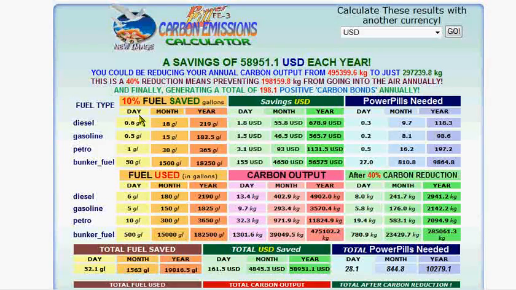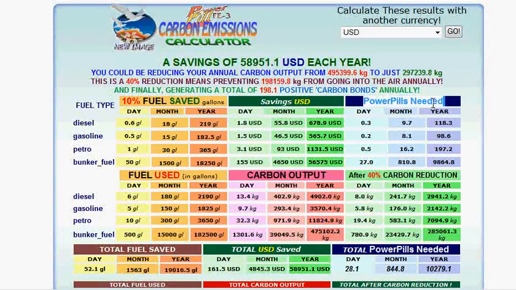This is a savings. So you really would see there's a lot of fuel being saved, and also you have a US dollar savings per day indicator. So you've got the per month gallon, you've got the per month gasoline, and so on. So you really have that fuel actually being saved. It sums up to quite some amount of money, as you can see. Of course, the bunker fuel for your vehicles is in this particular case the highest volume, so you would save about 155 US dollars. Okay, you have a 10% fuel savings indicated, so you see all this indicator here. That would be the savings in dollars and 10%.